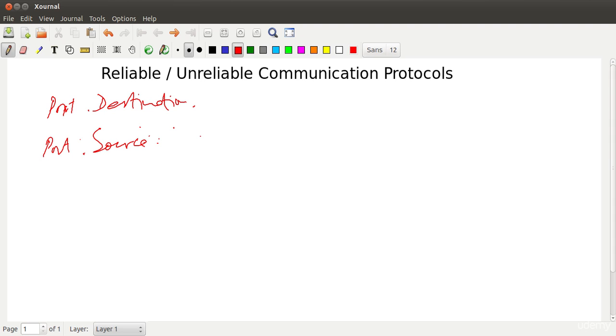This identifies what was the application that sent the packet and what is the application that is going to receive the packet. Normally source ports are generated randomly. So whatever host has sent the packet generates a random port for that. But the destination port is the actual port on which the application is listening. So let me just draw this quick figure.